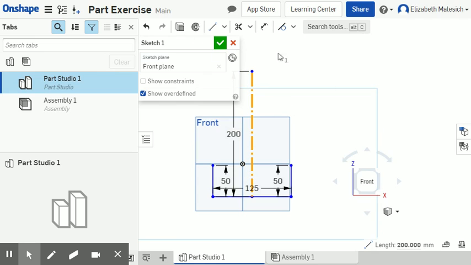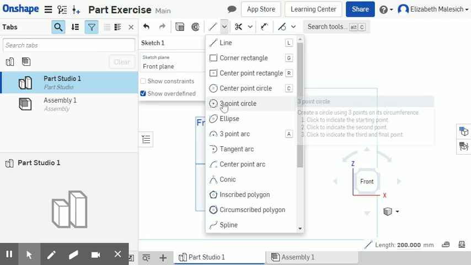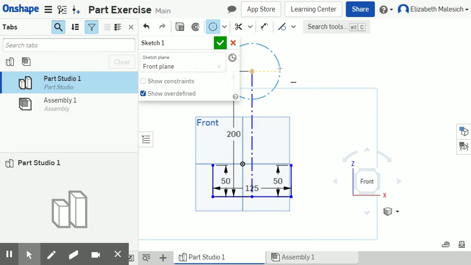So then I'm going to create the circles for that. Then I'm going to create the arcs. I'm going to create this one first. And the radius is 75 minus 40, so the radius is 35. And on shape we're drawing the diameter, so it's going to be 70. So I'm going to create a center point circle, and I'm going to drag in the direction, and then I'm going to take 70.